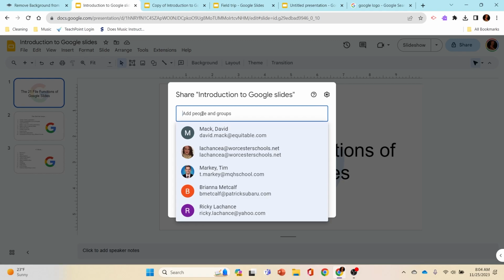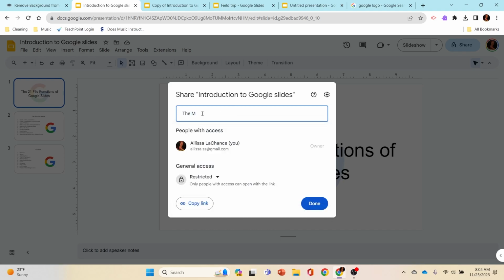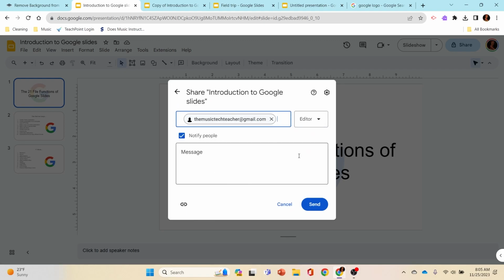And actually, I'm going to add the music tech teacher at gmail.com. Yep. Because now, check this out. I've got a bunch of options here.